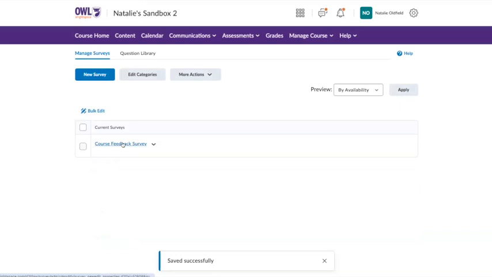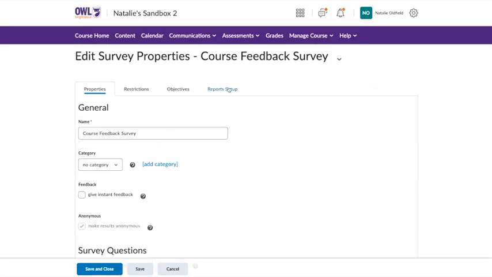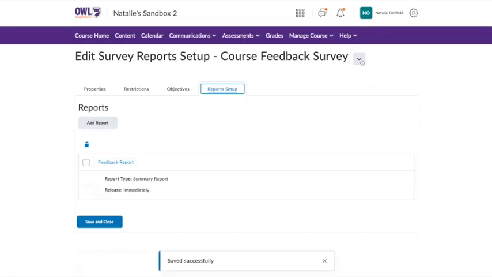Okay, so now when it comes time to review the report, you would simply select the survey, go into Reports here, and from this top drop-down menu, you can select Reports to view it. Again, you can select Statistics just to see it on screen, and at any time, you can preview your report. Okay, and that's how you create a survey and a report.